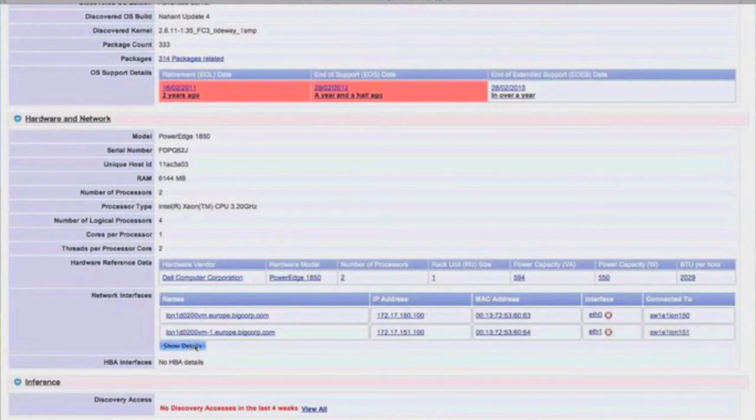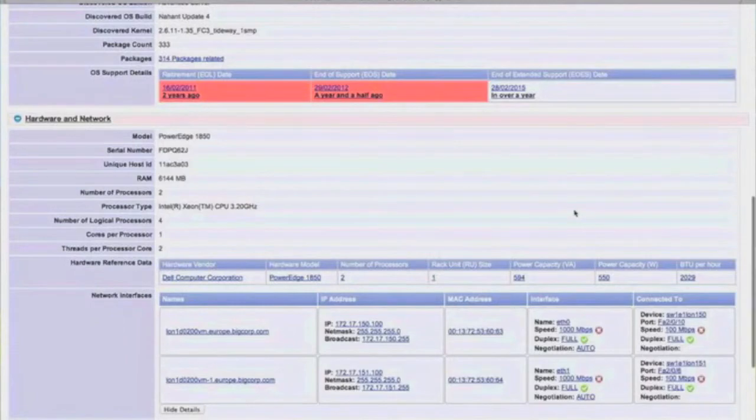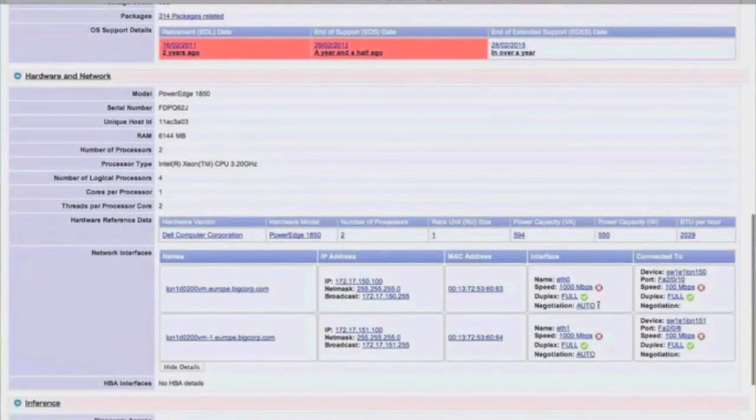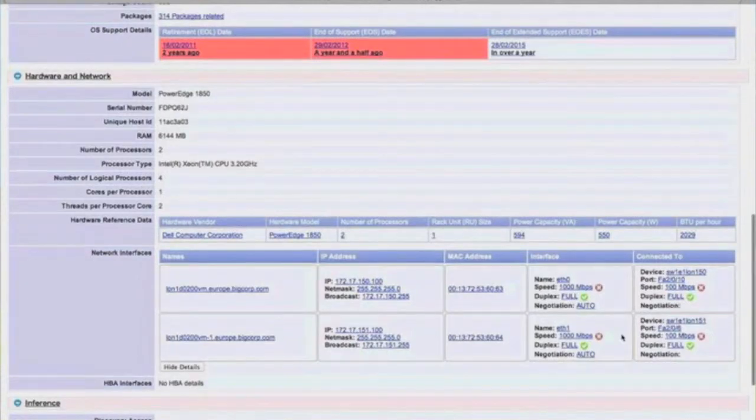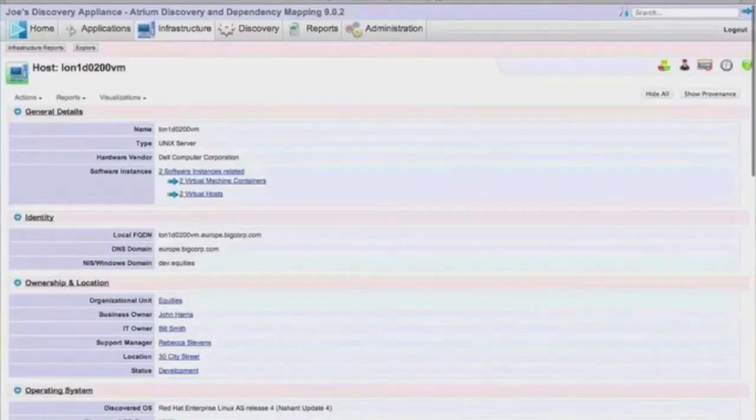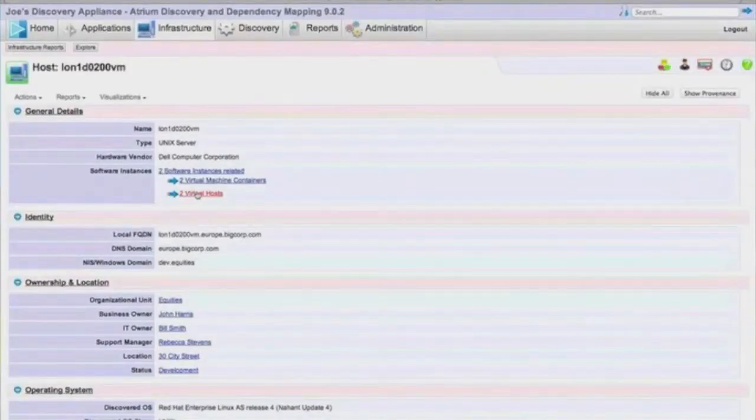So I can actually show the details, and I can see that I've got a mismatch on the speed configuration between the switch that it's plugged into and the port. That port on the switch is configured at 100 megabits. Same thing with this Ethernet. So what's happening is I'm going into negotiation, and I'm probably having performance issues on whatever machines are running on this particular VM.